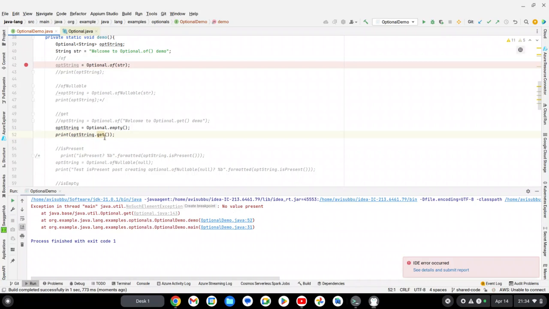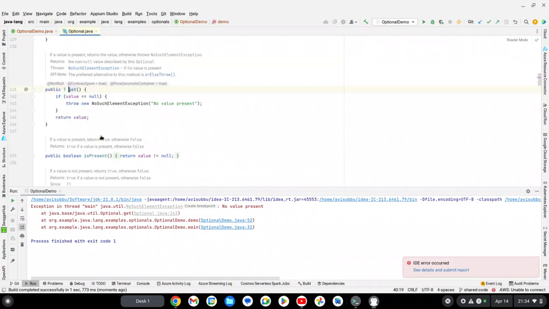So get works similar to of, wherein both these methods expect the value passed to of, and the contents of the optional object, to be not null. For example, the get method expects the value to be not null.